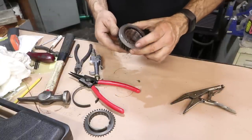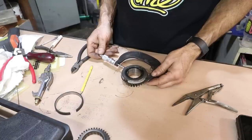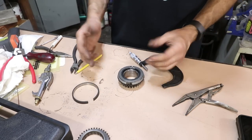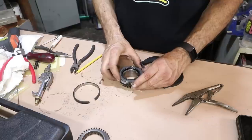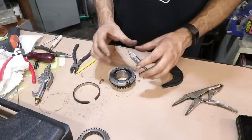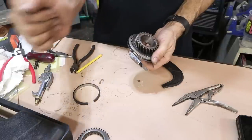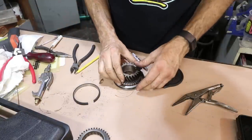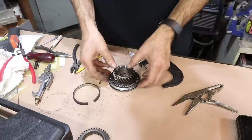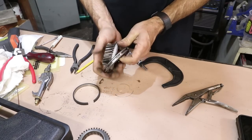Now that it's installed I can repeat the diameter measurement to make sure it's in spec. That's 3.012, which is 76.45 millimeters — right in the middle; 76.5 is the middle of the range so this is just under the middle. It's going to work fine. Let's try the slider — that just clips into gear. That's the feeling you get on the gear shifter when it clicks in. When I put teeth to teeth and push, it should turn itself in. It just turned to the right — that's perfect.